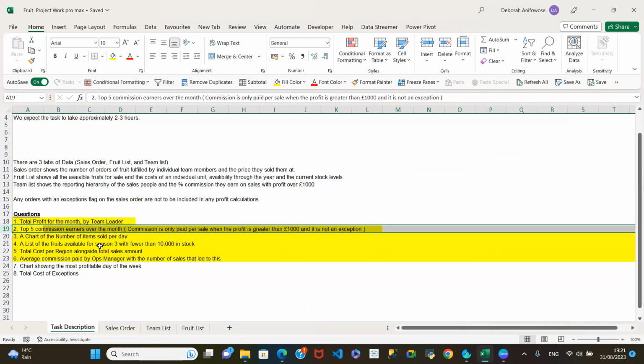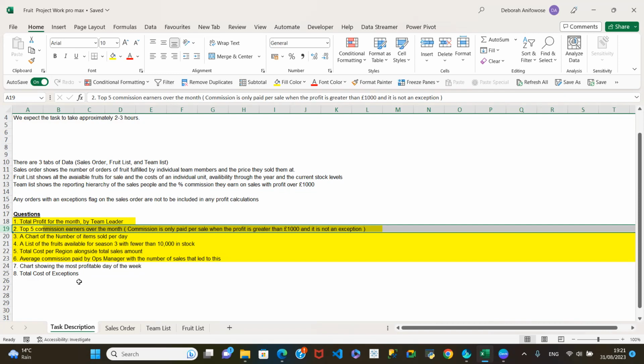A list of fruits available for season 3 with fewer than 10K in stock, okay? Then total cost per region alongside total sales amount. Average commission paid by ops manager with the number of sales that led to this. Chart showing the most profitable day of the week and total cost of exceptions, okay?